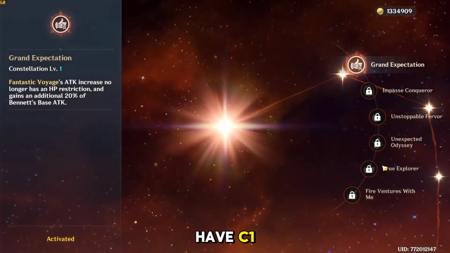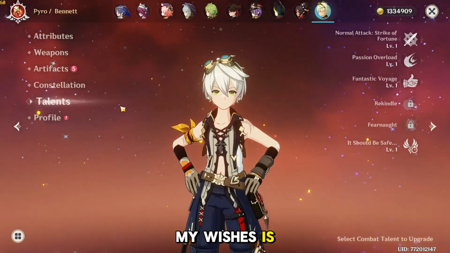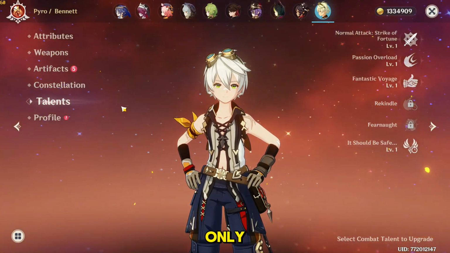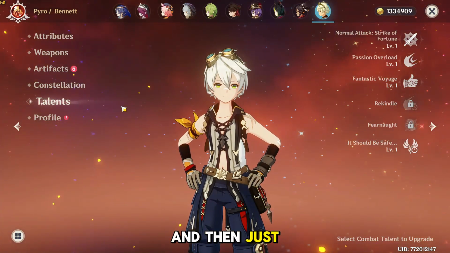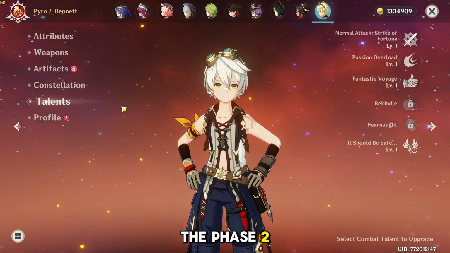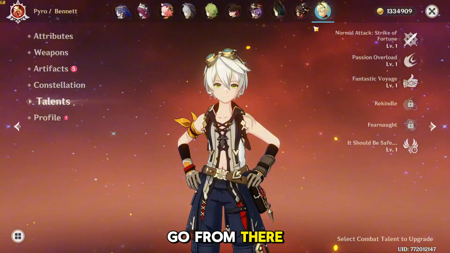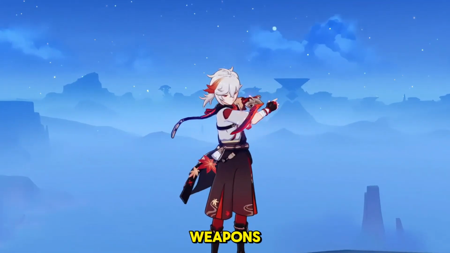I do have C1. I do kind of want to try and get C6, but I need to start saving my wishes, as obviously the next banner, I'm putting Raiden on the Electro only, and then for 5.1, I'll probably save for the first half, and then just full-on pull for phase 2, get like C1 Hu Tao, get Staff of Homa, and just go from there, you know? But yeah, that's all my characters, so I guess next up, I'll just go on to weapons.